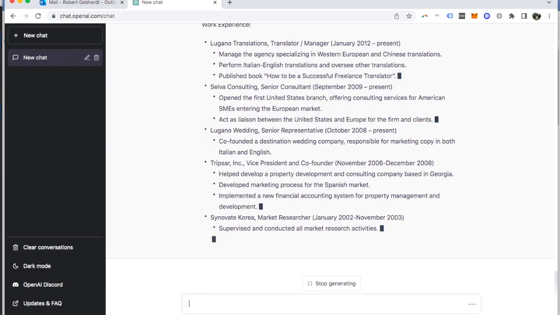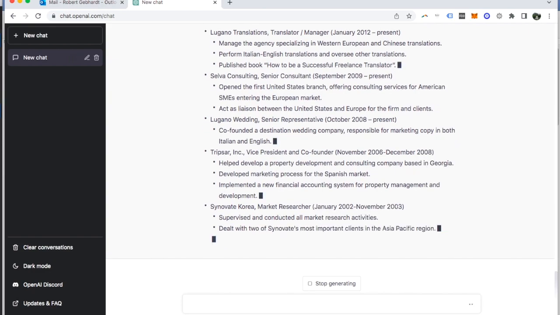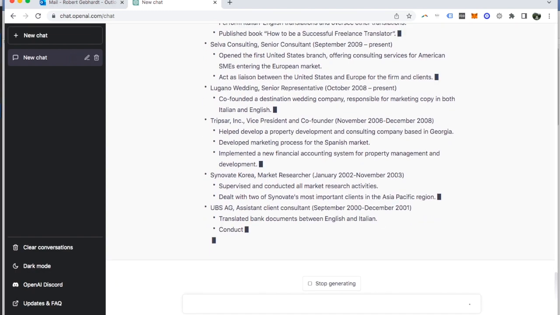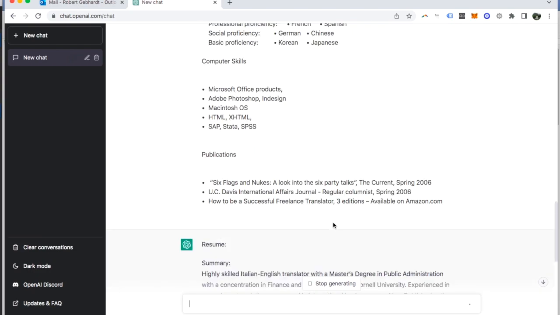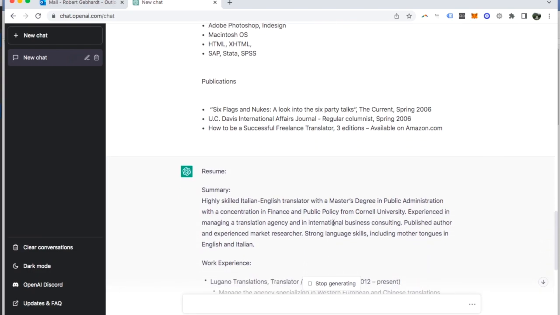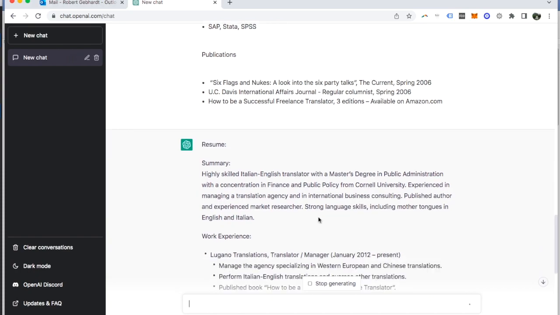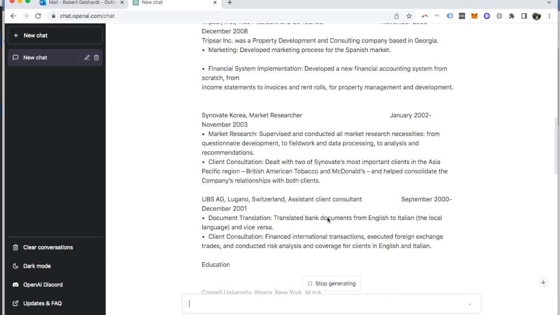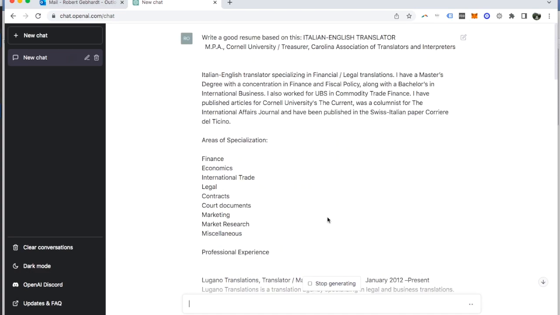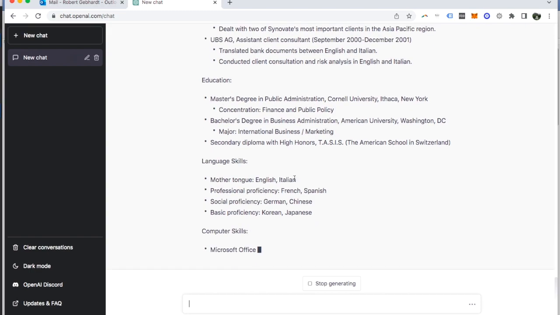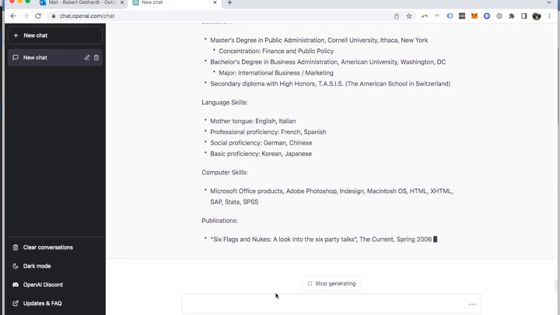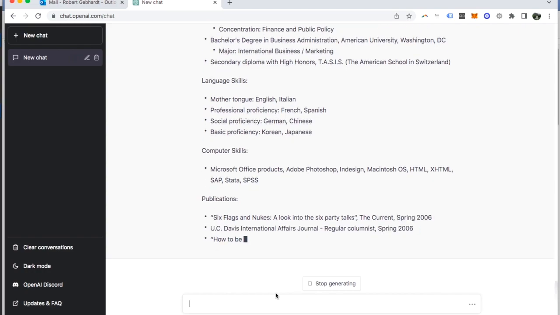So I'm letting it write out the whole thing. This is going to take a while, but if I stop generating, then I might have issues later because I actually want to build on this. What I can do is scroll up a bit and show you, it says summary, highly skilled Italian to English translator. I am an Italian to English translator. I want to see, did I have that in my original? Oh yeah, Italian to English translator, okay. So I want to tweak this. Hopefully it should be done soon because now we're down to the publications. And don't worry, I won't make it go through the whole next one. I just want to give you an idea as to what you can do.